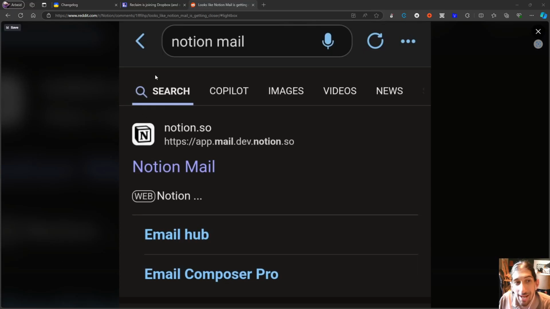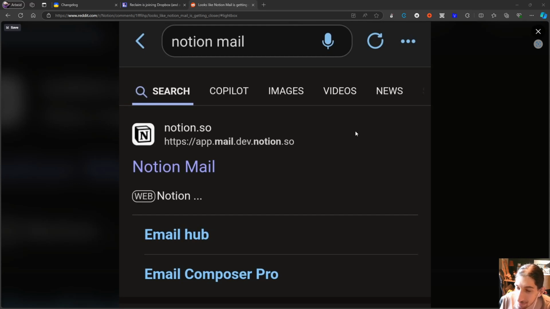So last up we have, let's call it, leaks. Notion has an event in October where new features will be shown, and just in general you will see where the product is heading. So that is in October, but we have seen some links. We have the developer URL for Notion Mail, as well as a logo which has been trending on Twitter. It is called X, I always forget that, but on X and on Reddit. So we might actually be getting Notion Mail.